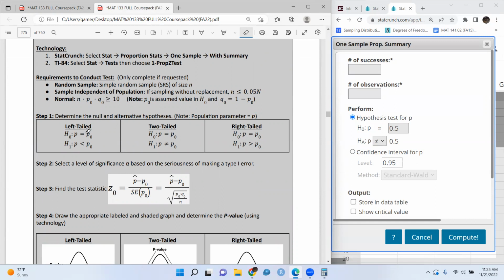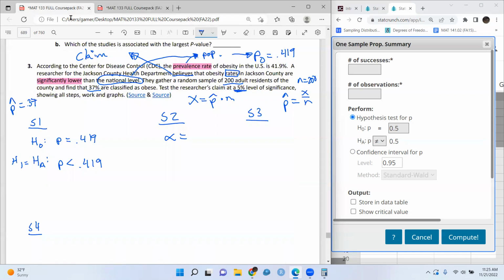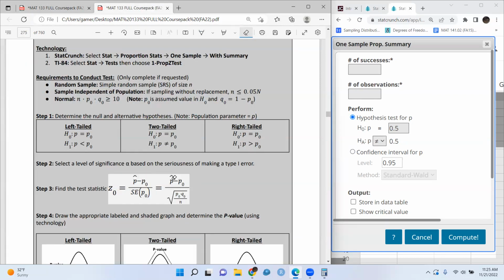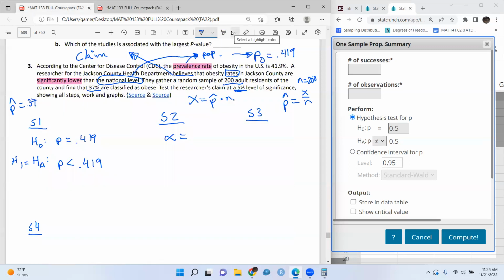So step 1 was identifying which of these 3 things it is, and your job is to make sure you put the number in and then select the correct symbol. That's what we did already, right? Step 2 is the one that everyone should always get. What's the level of significance? It's how likely we are to make a type 1 error. That's what this alpha is. Another way to think about it is that this is the threshold of chance. We're saying we're comfortable with it being 5%.